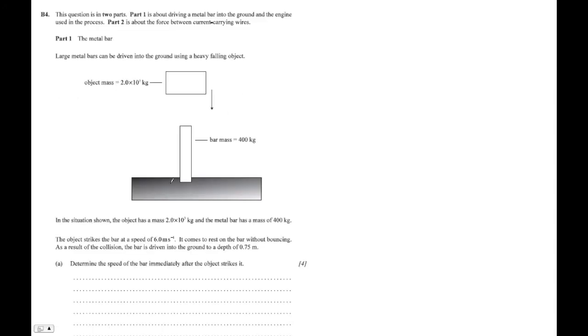So let's look at B, right? Determine the average frictional force exerted by the ground on the bar. So go back here. Notice that it pushes this whole thing in 75 centimeters, like 0.75 meters, right? And the answer for this was 5 meters per second, right? So in this problem here, we've got the bar and this thing moving downward at 5 meters per second, right? And it stops in a distance of 0.75 meters, right?